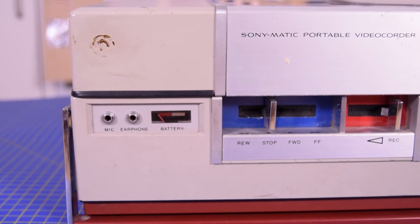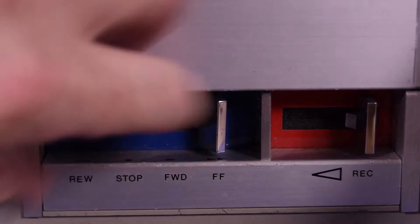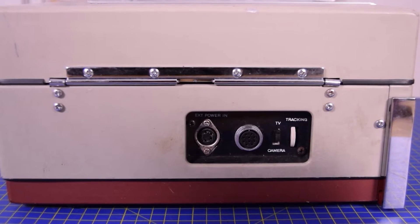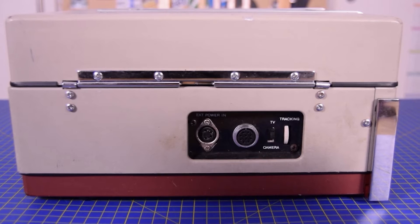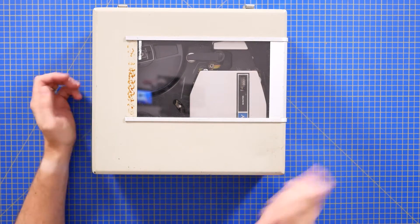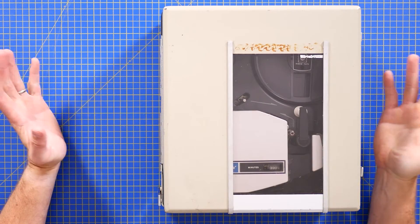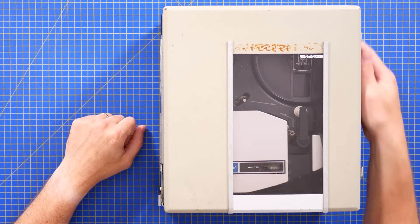The way it's supposed to work is quite revealing. You've got battery power — obviously it's supposed to be on the go — earphone and microphone, and the transport controls which are these wonderful physical switches, albeit these days they feel a bit chunky. There's a record slider which you have to pull over and put into forward or play before it will lock in. Around one side you've got external power and a reasonably standard connector that the camera would plug into, which also provided power to the camera. So you still had a separate camera module, which generally looked a bit like the gun on the Super 8, the pistol-type camera, with a lead coming out the bottom feeding into this. You've got a switch between camera and TV for playback, and a manual tracking wheel. I haven't had the guts to power it up with an external power supply yet — let's get this open and show you how it would have worked.